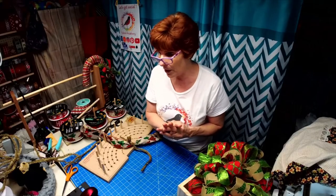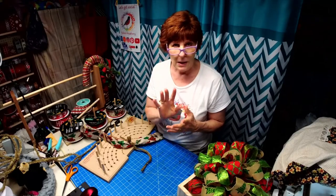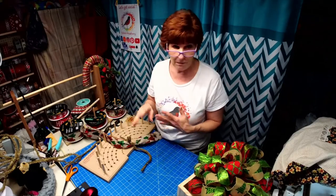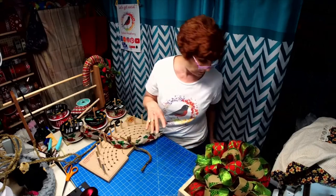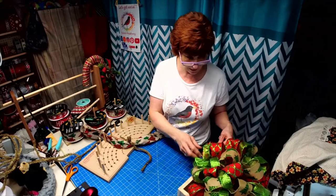Yesterday we did four bows. Hi, Kayla. And I matched them to a sign, my newest signs. They're all listed on Etsy. I even listed the bows because people were interested in those.